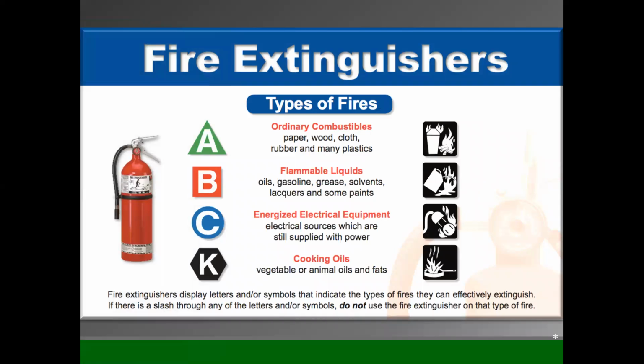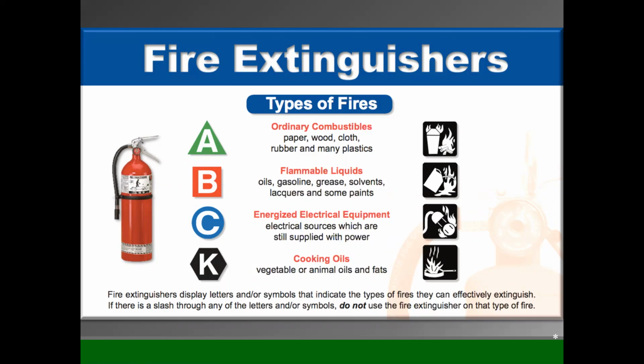So, fire extinguishers. These are the types of fire extinguishers, and you can see this goes in line with what we've talked about, a little bit of what a combustible is. We're talking about ordinary combustibles and a type A extinguisher, and that's anything that will normally burn. If you held a match to it and it'll burn, that's an ordinary combustible. Flammable liquids, that's when we get into our gasolines and our oils, solvents. I talked about the linseed oil, how it can spontaneously combust. Again, this is considered a B class when you look at fire extinguisher types.